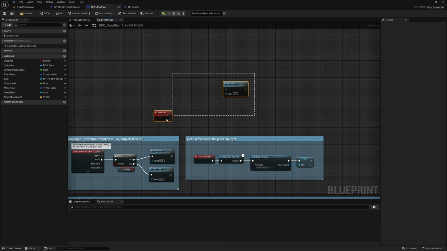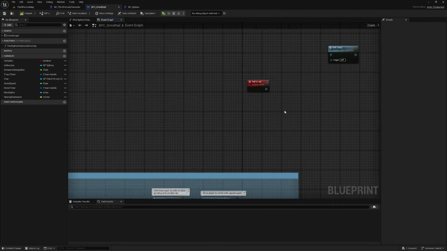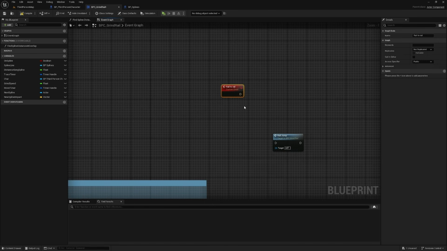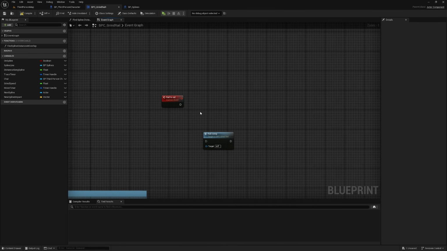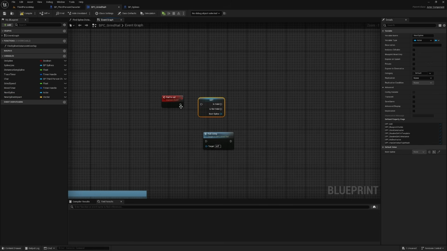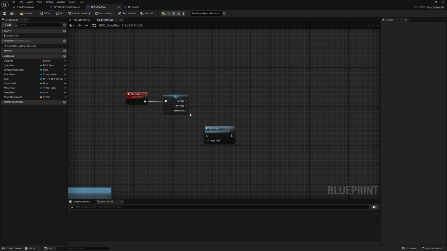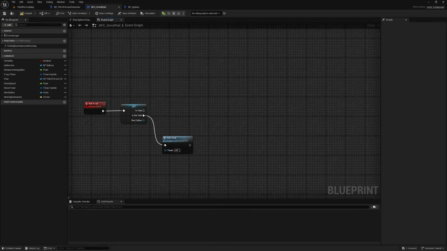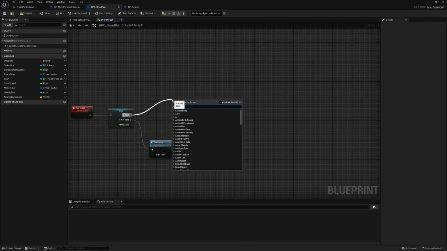Not the most clever name, but we're going to split this into two different options. We're going to take our next spline and convert it to a validated get. If we don't have a next spline, we're just going to do our rail jump as normal, which is just jumping off the rail. However, if we do, then we're going to play a montage.